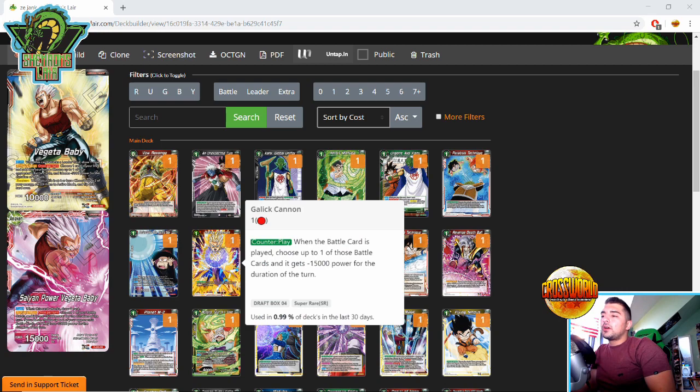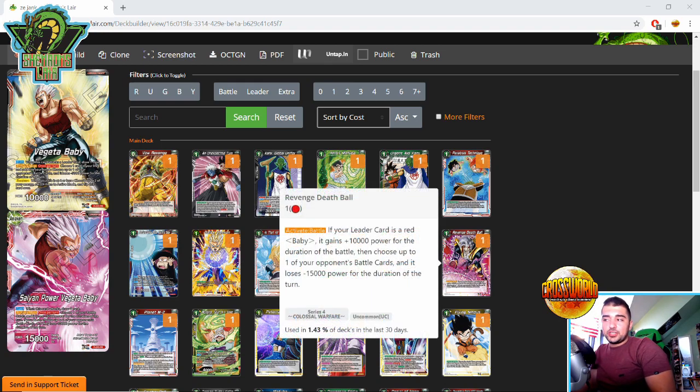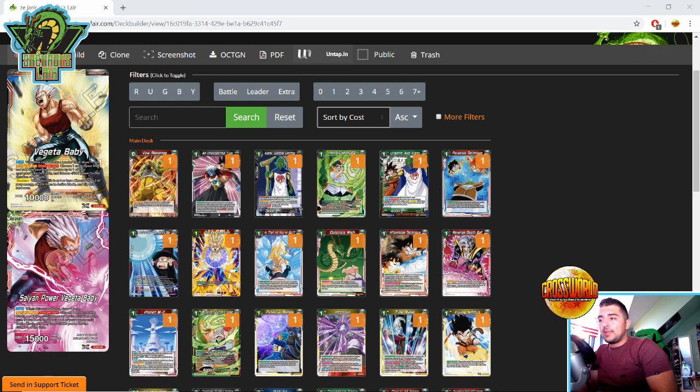Then we have Gallic Cannon. So this is a really cool card. I want to bring up Revenge Death Ball first because a lot of people know, if you've played against Vegeta Baby, if you swing with a 25k attacker, they can after image the attacker, bring it down to 15,000, and then they can Revenge Death Ball the same attacker. So basically for 2 cards and 2 energy, they dealt with your attacker. It seems kind of steep, but against the right things, it can be very crucial in the game plan.